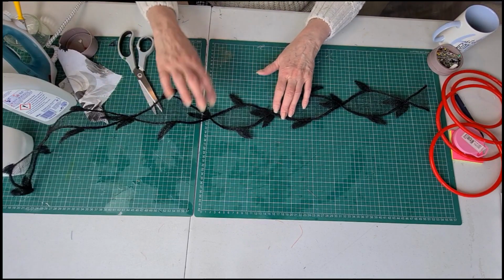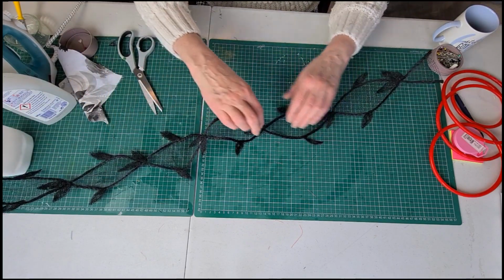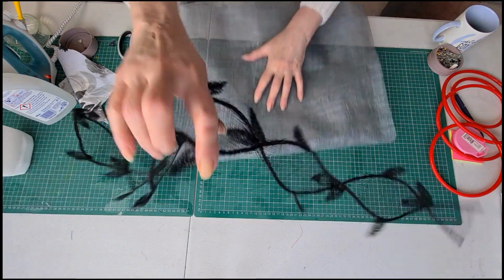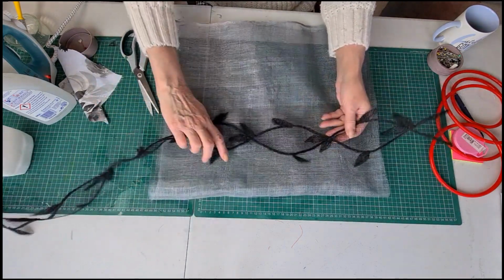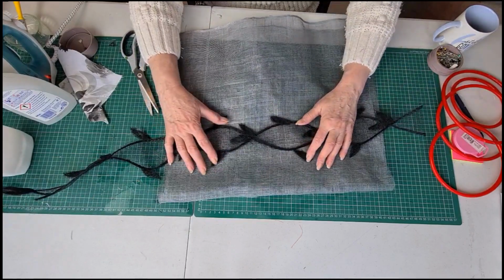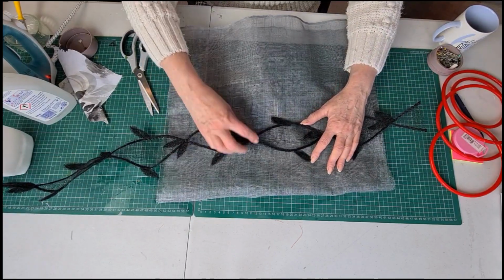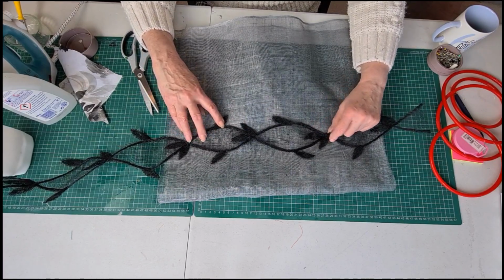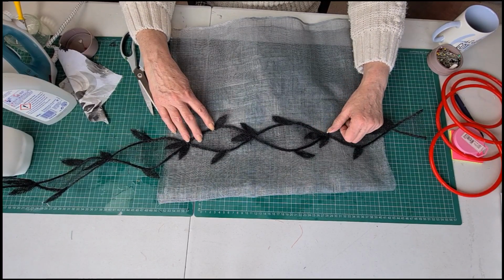So you can see I've actually cut this piece out. I've got to trim it up still. But I wondered what it would be like. And obviously it would be nice going round a crown. You know, just as an added decor. Yeah, it's got to be trimmed up. Added decor, you could stitch that on with the sewing machine or by hand.